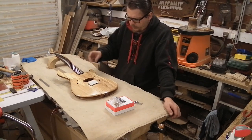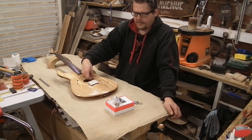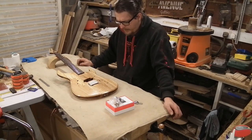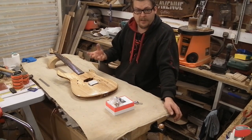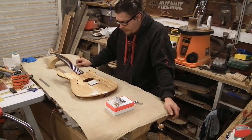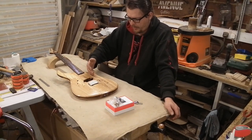I had thoughts about having something that locked into these sides here and had the pickup floating. I had ideas about putting a threaded insert into the back of the guitar and having it adjustable from the rear, a bit like Danelectro lipstick pickups. I had various other ideas, and they all came back to having something that followed my angles and my lines on top.